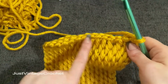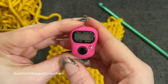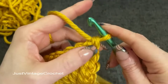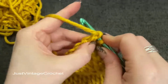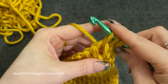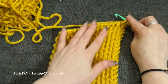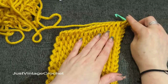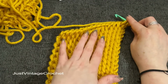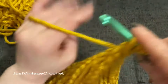So this will count as row 1 that we're about to work. Row 1. Our forward pass. 1, 2, we're looking to maintain our 16 stitch count. By the way, I should have mentioned that when you achieve by the end of your 23.5 rows, I meant to say 23.5 inches, you should still have your 16 stitch count.